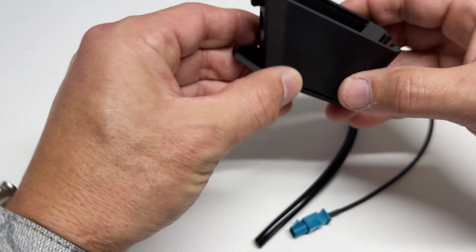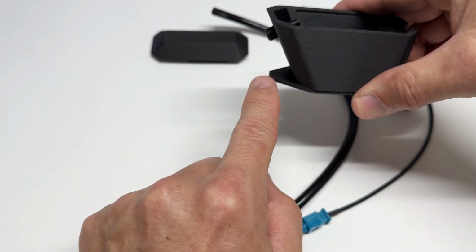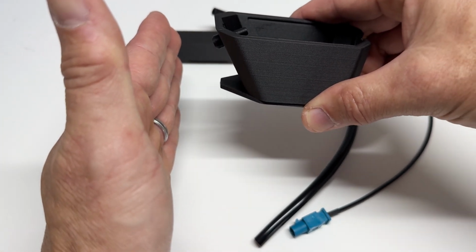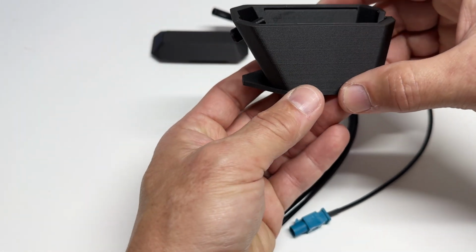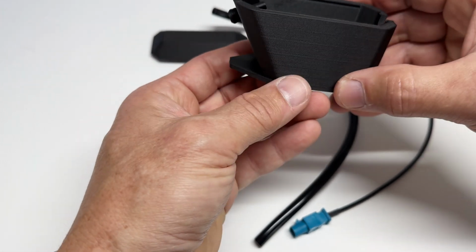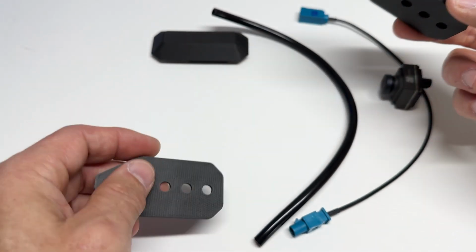So what this does is it just puts a little guide. This will be in frame at the bottom of your frame, and it might help you gauge how far you are from walls and other stuff. So if you want it, use it. If not, not needed. It just sandwiches in there, holes line up, but not needed.